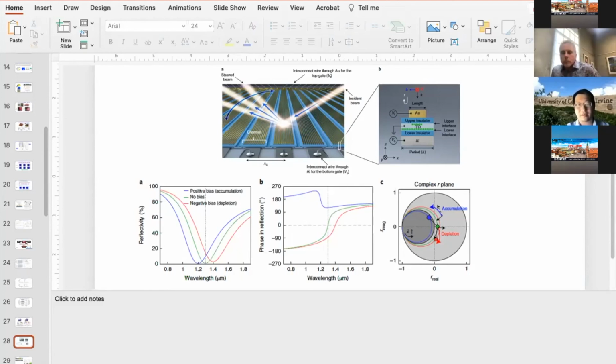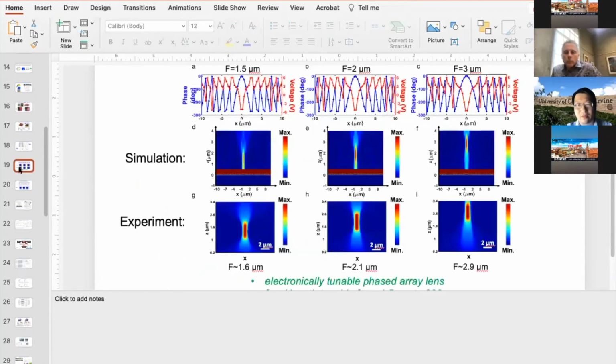Mm-hmm. Okay, sounds great. And there's another question, a little bit long. So regarding the parabolic phase profile, you have a central parabola, and then you have bands that repeat themselves periodically to the left and right of the center of the parabola. Right. And those repeating bands so that you can get a specular reflection from them.